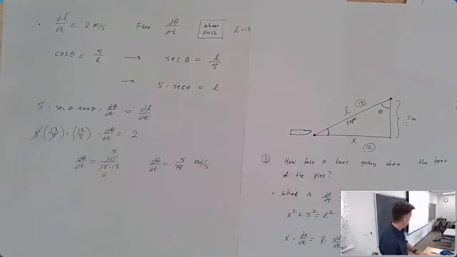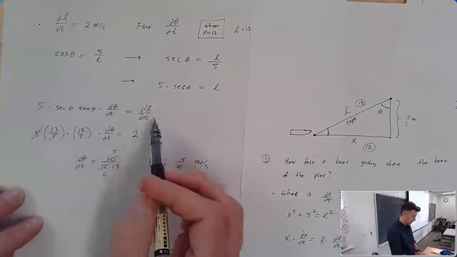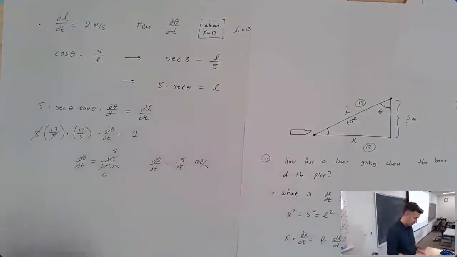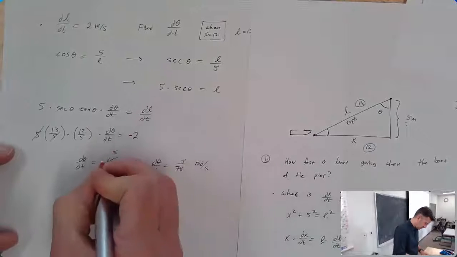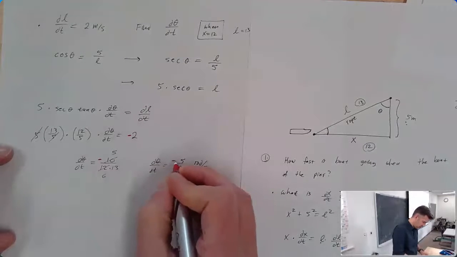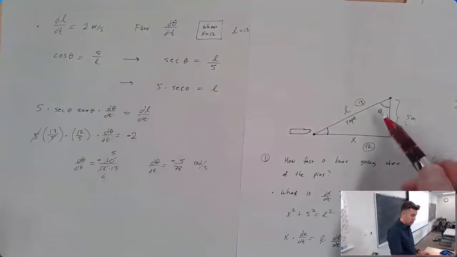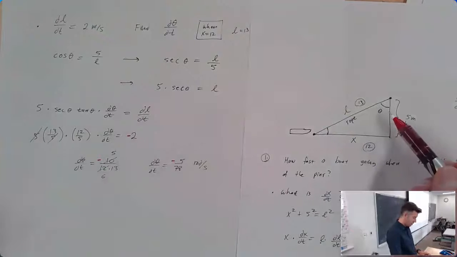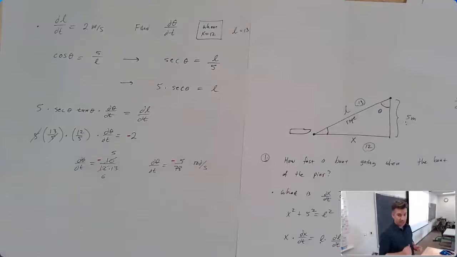Now, technically, my answer should be negative here, because I should have really used a negative value for dl dt. This really could have been a -2 here, which would have made this negative, which makes sense because looking at our angle, it should be getting smaller and smaller as time is going on. So you can either say d theta dt equals -5/78 radians per second, or you can say in words that the angle is decreasing at 5/78 radians per second. So you avoided the ambiguity that I did.